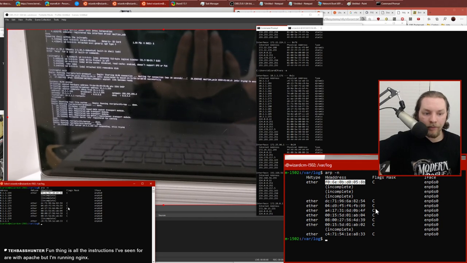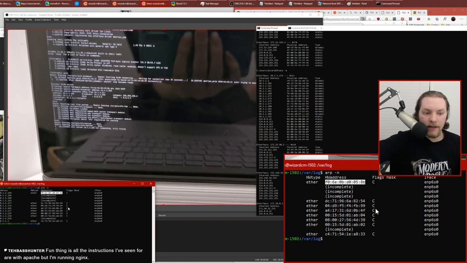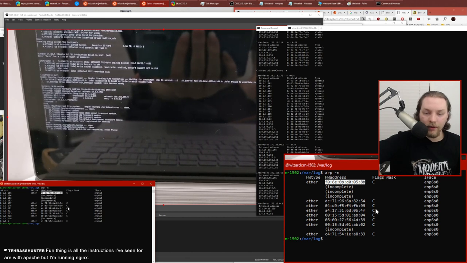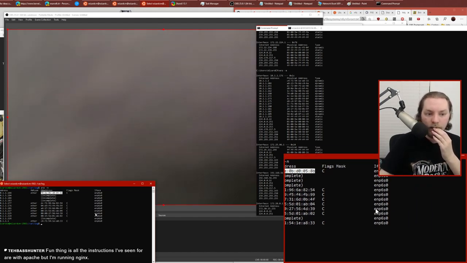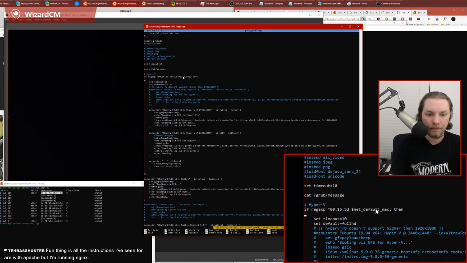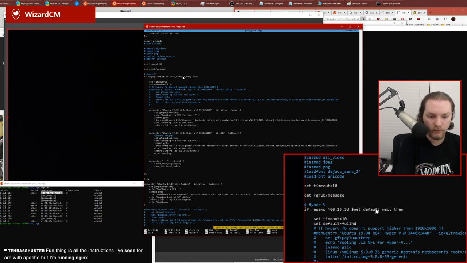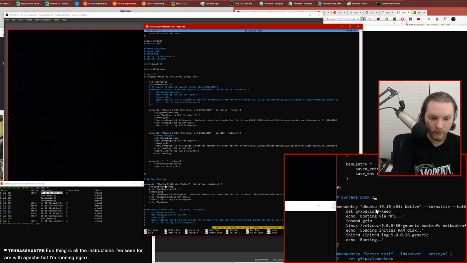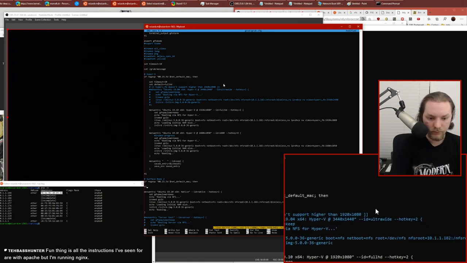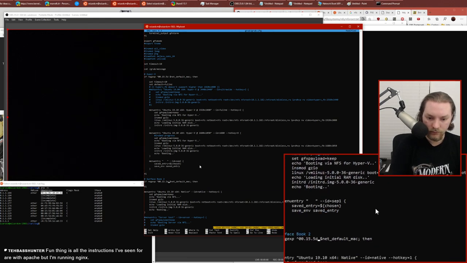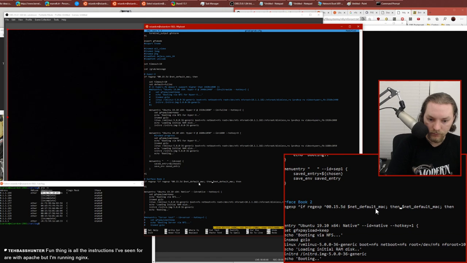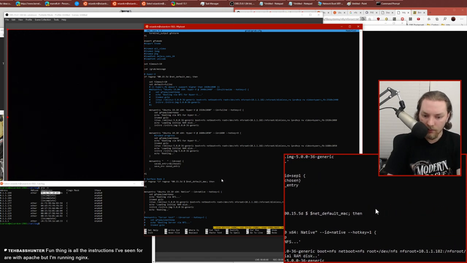See, I feel like this is identical or near identical to the conflicting IPs issue. But it's not. Ah! Alright. Either way, what? That's not what I copied. Not what I copied at all.